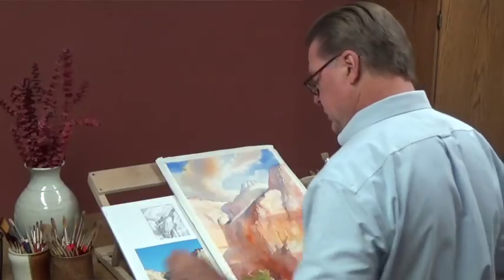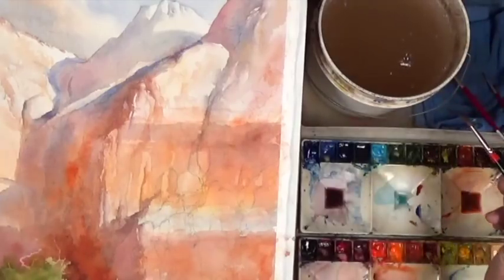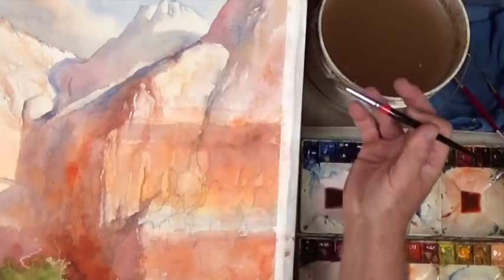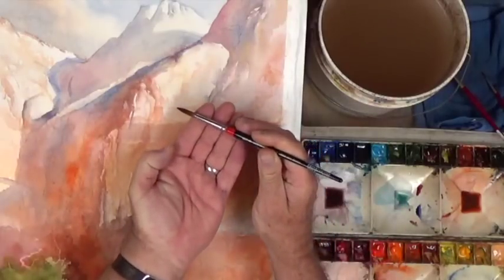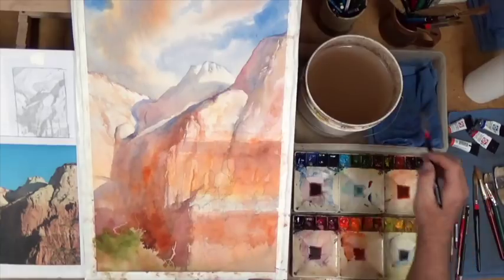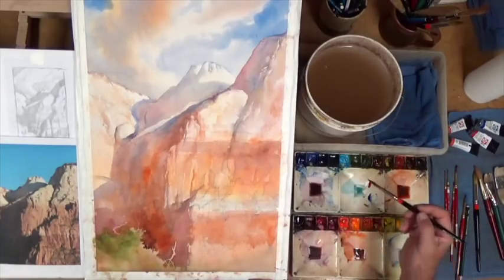So I think I'll grab my Loew-Cornell brush again right now. This one holds a lot of water, but it also maintains a nice point. I think you can see that. That's why I use these brushes quite a bit. And there's nothing special about my brushes.